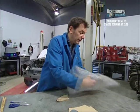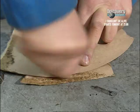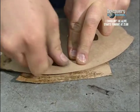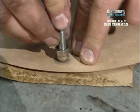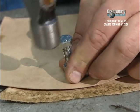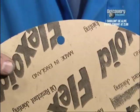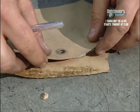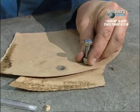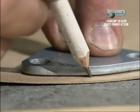So, making your own gasket, we always have lots of lovely cut-offs of gaskets. All you do is lay your plate on top of that, and then, with your thumb, you make a little indent like that, and you put it over the hole like that, hold it, give it a whack, and it cuts out the hole using the actual plate as the cutting edge. You just then repeat that on the other side. Then you can draw around your plate and cut it out with scissors.